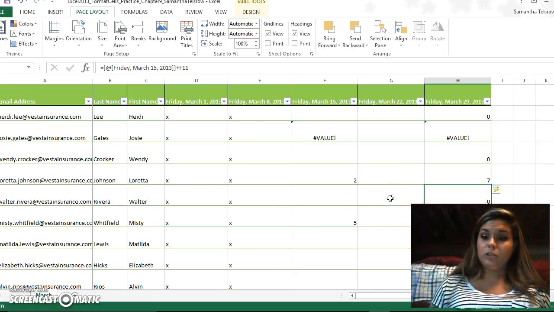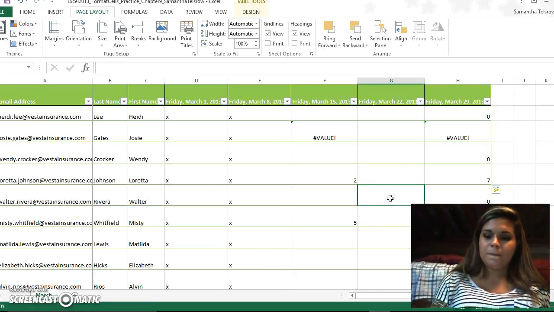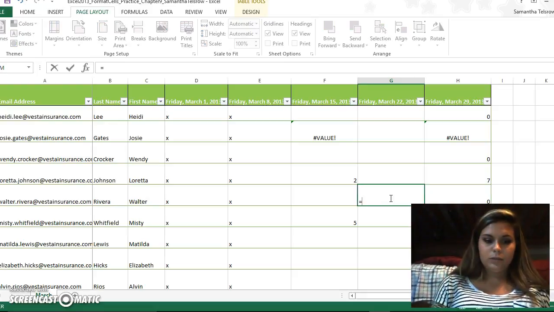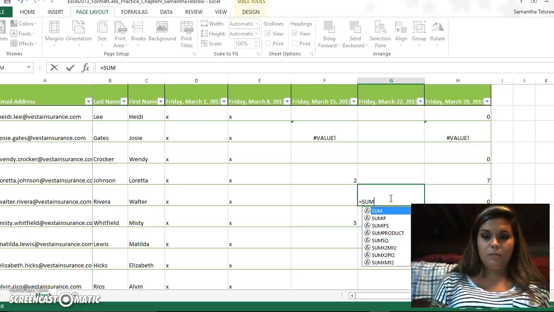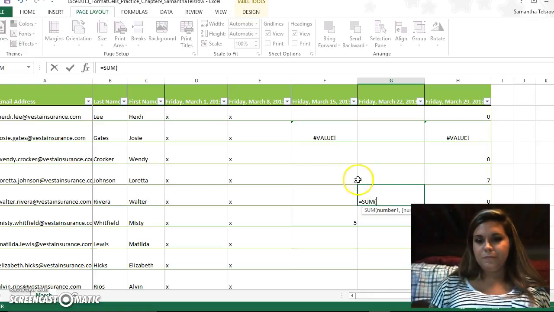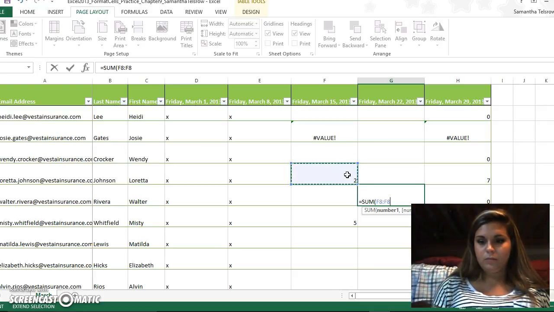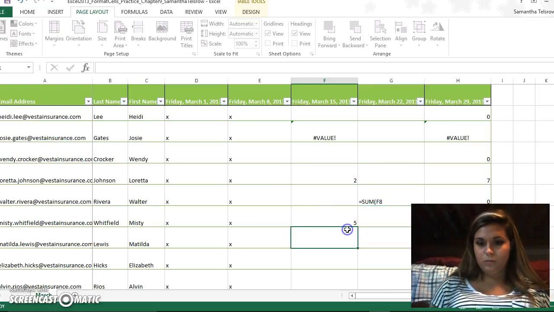Or, for a function, instead of a formula, press equals sum, put a parentheses, click this one, and then the next.